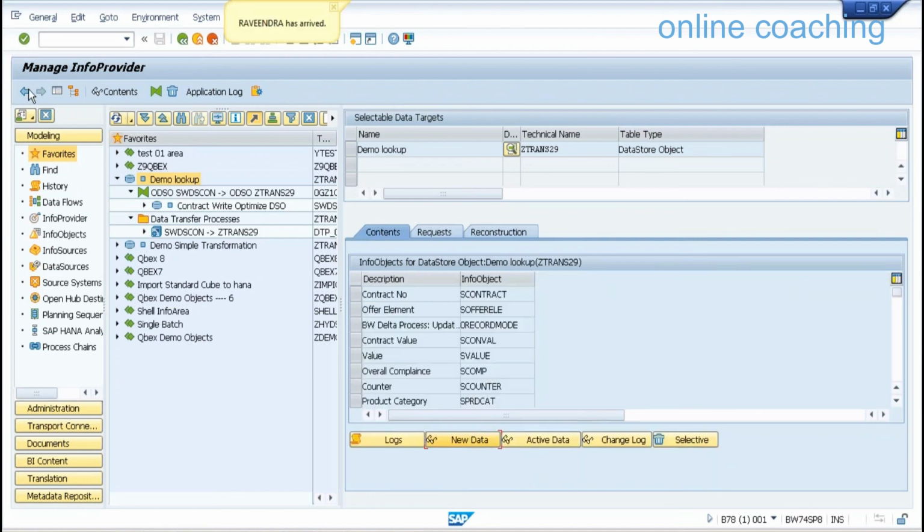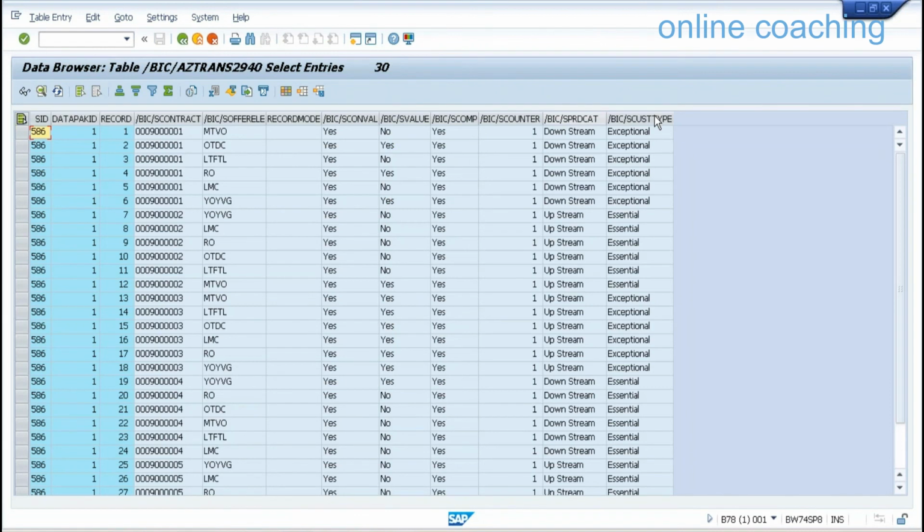And you see the customer, product category, customer type, and offer elements getting filled. Like this, you can perform even logic with lookups. It's about writing scripting there within the transformation. This is what we call a HANA-based SQL script expert routine. And this is the concept of an ABAP managed database procedure, where you can create a class and declare a method as an HDB procedure and start writing your HANA scripting in it, so that you're pushing down the logic deep into the HANA database.